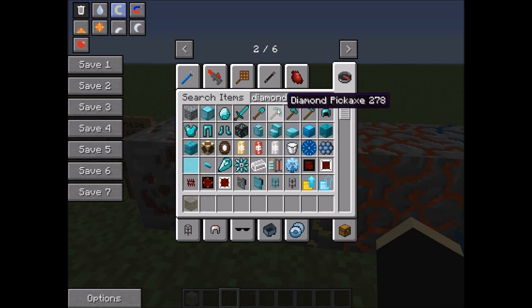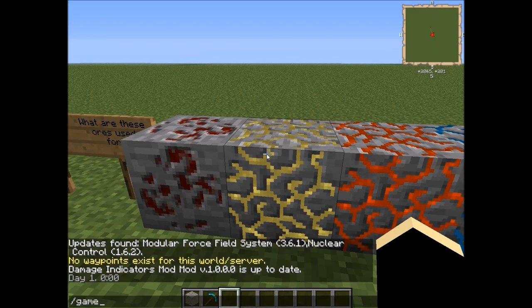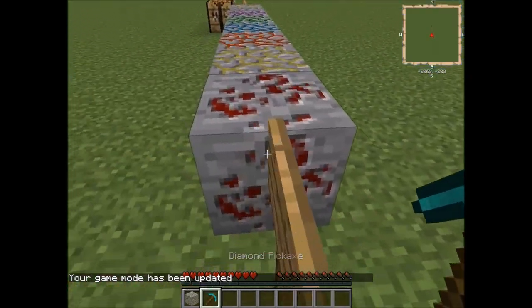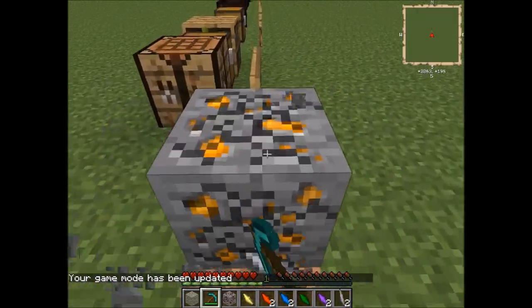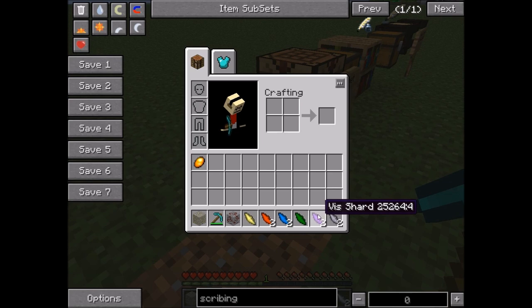and see what we get. Okay, so let's mine this stuff. Okay, so this is the air shard. This is the fire. This is the water. This is the earth. This is the vis. And this is the dull. And here's amber. For cinnabar, you have to smelt it in order to get the ore.